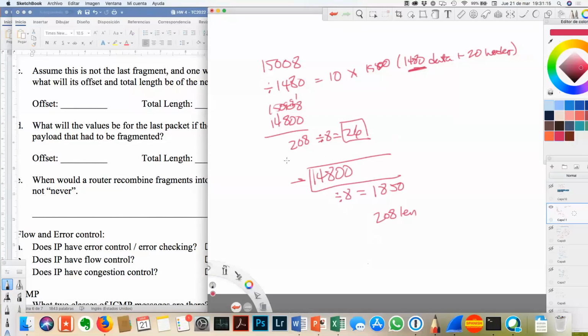1,480 is because the total length is 1,500 minus 20, right? Correct. Yep, that's what I tried to point out. I'm not saying don't ask because it's there. I'm just saying I tried to scribble it there. All right, makes sense? So I can fit 1480 in each one. The last one's going to start with 14,800. See, so it wasn't so torturous after all.